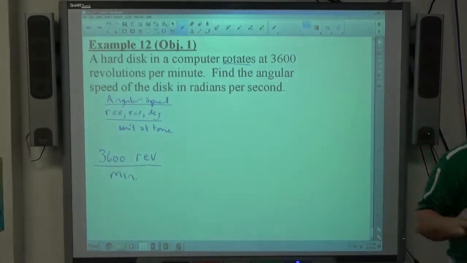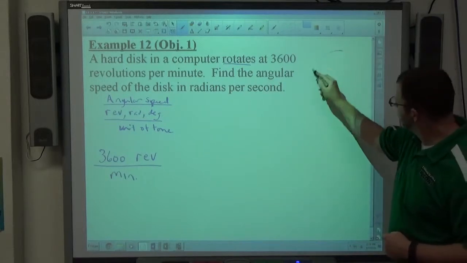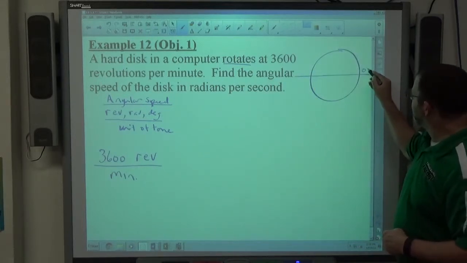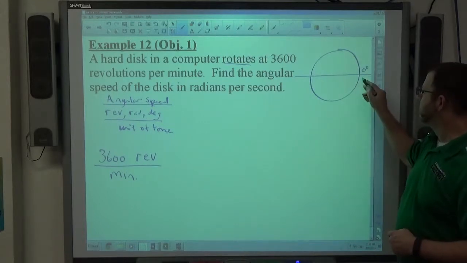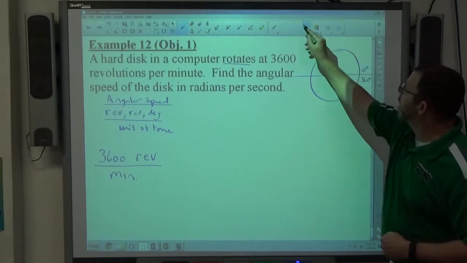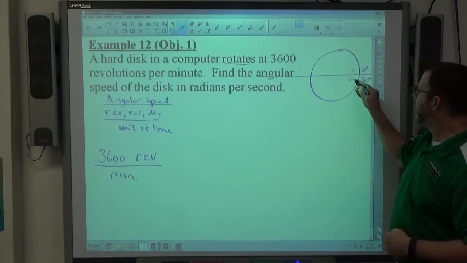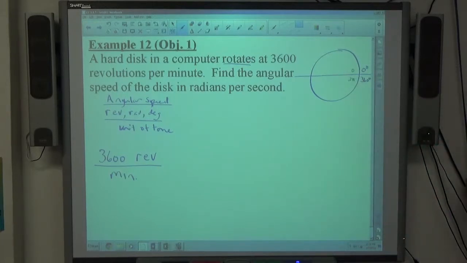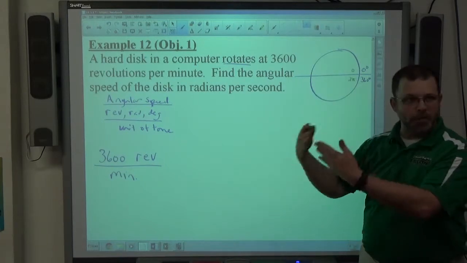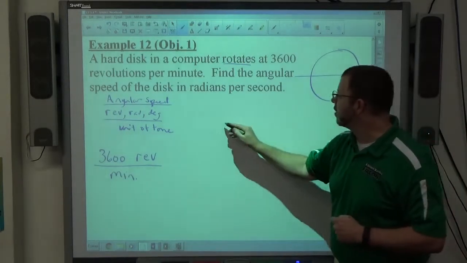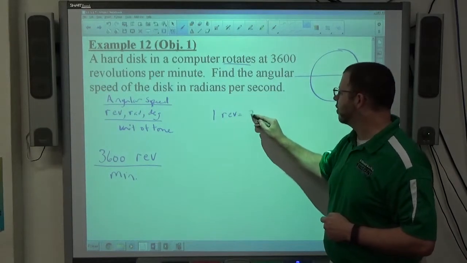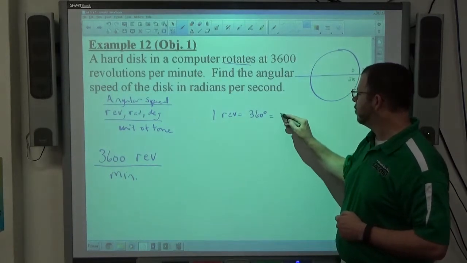Now if we go back to our unit circle we discussed the other day, we start at 0 degrees, we go all the way around the circle. Where do we end? 360 degrees, okay? If we're in radian world, we start off at 0 radians and go all the way around the circle, we end up at 2 pi radians, okay? So, if we're dealing with a circle, one full revolution, we're either going to go 360 degrees or 2 pi radians. So, what I know for facts about revolutions, radians, degrees, what relates those three things, one revolution is equivalent to 360 degrees, which is equivalent to 2 pi radians.